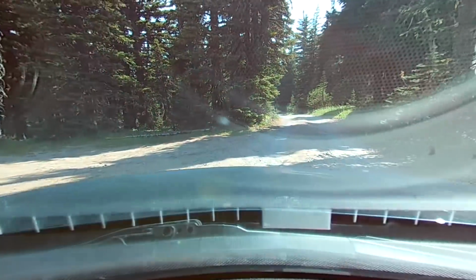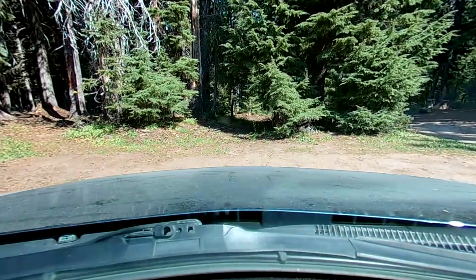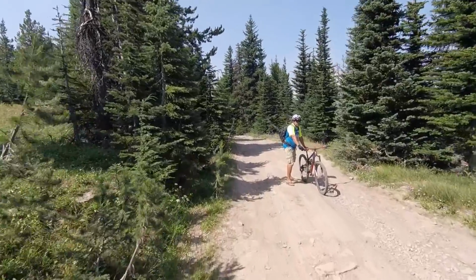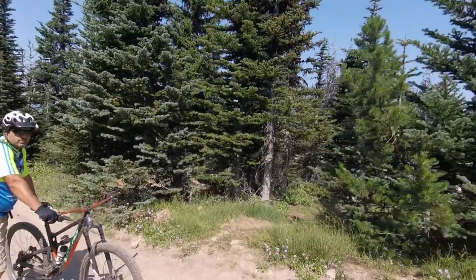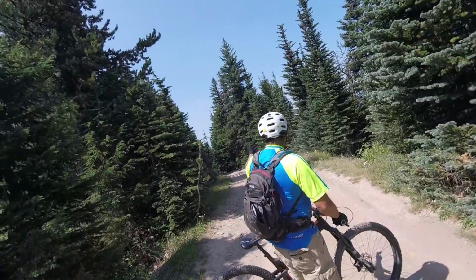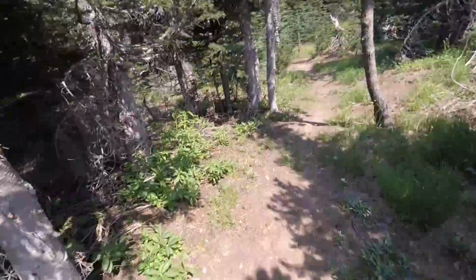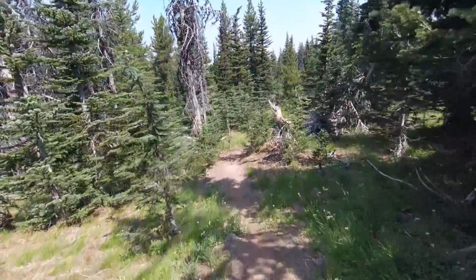So, let's assume that you found your way to the top of Lookout Mountain Road. If you were looking for the Lookout Mountain Trail, you would head east. But you're not looking for the Lookout Mountain Trail because you parked your car down at the bottom of Dog River. The new top of Cook's Meadow is located just barely west of the intersection of Lookout Mountain Road and the 4220 Road. So there you go. Punch in on the first obvious trail entrance you see up here.